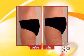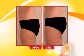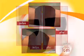Okay, how about here? This is the thread lift by itself, and it's just kind of fallen in the first picture, and when we came back and did the Brazilian thread lift afterwards, you can see now we're back up where we would like it and have a little bit fuller appearance as well.